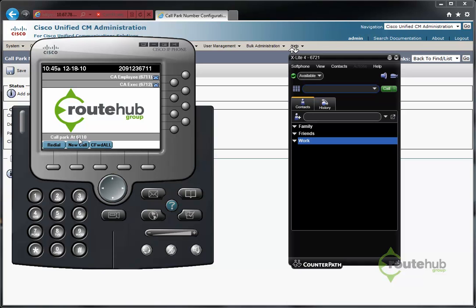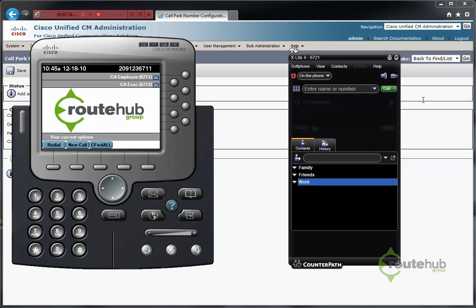So we need to remember that number and we need to locate or go to the phone of our choice. Now in this case, it will be our SIP endpoint. You can see that it actually disappears. So now we simply just dial 6110 and we'll click on call. And doing that, now our call is established with the vendor located within the PSTN. So this is basically how we will set up call park and how call park can work on your network.